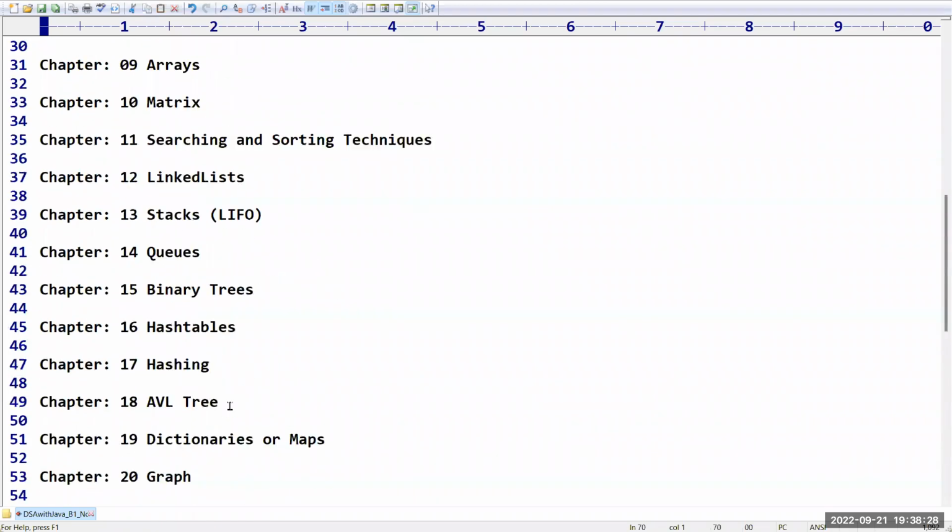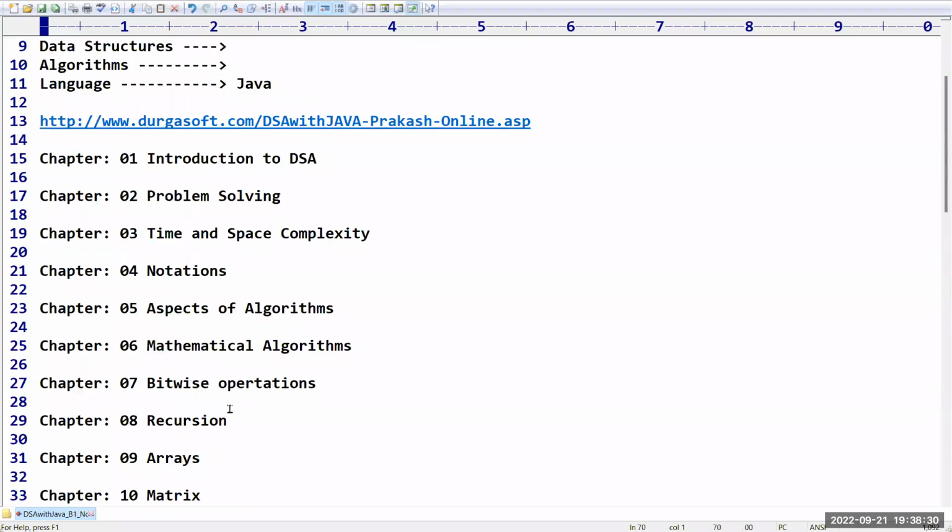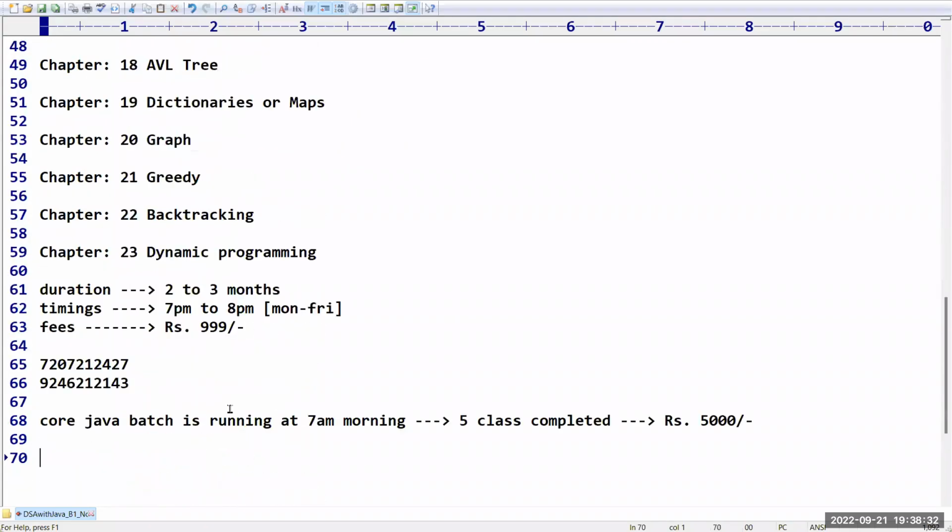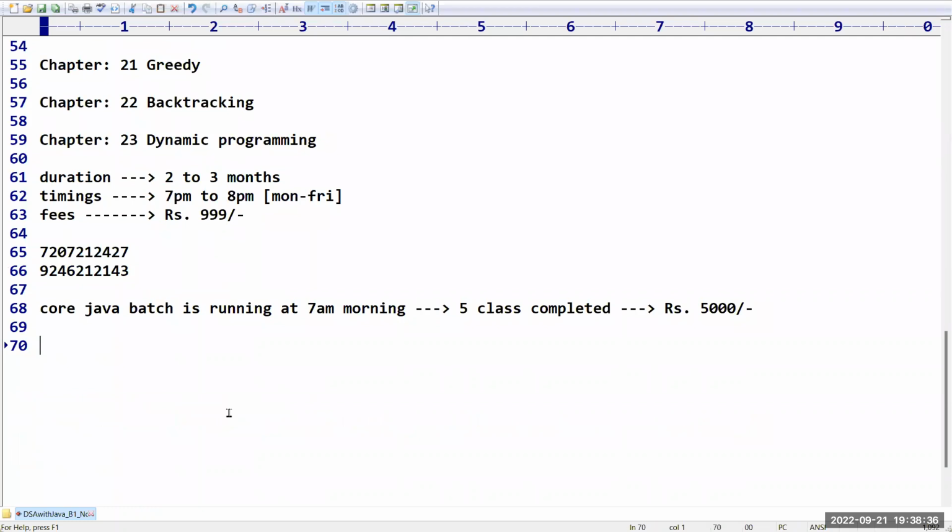I hope every topic is included here, and Java knowledge is compulsory if you want to continue. Without Java, it is not possible, sir. Better to plan accordingly for Java also, then it will be fine.